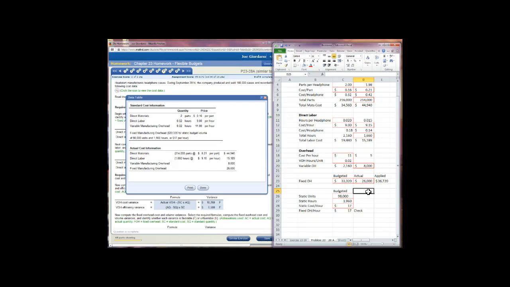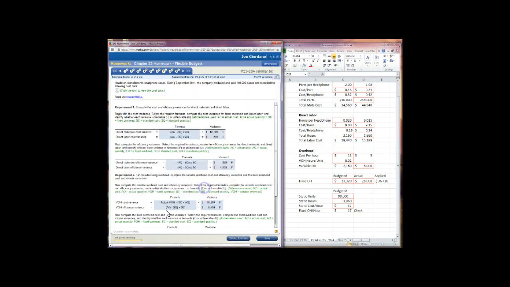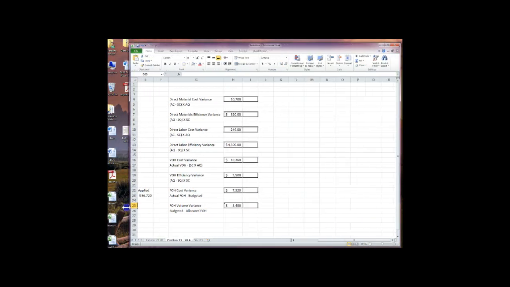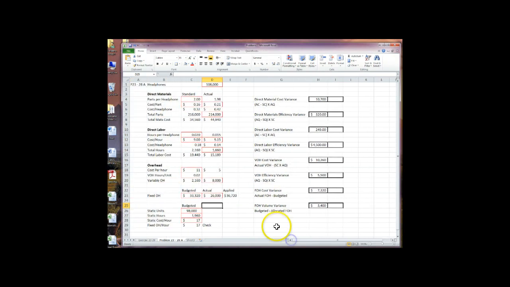Now we have all this data in the box. I could say I'm done with this, and I can make this a little bit larger, and now we see. So again, the cool thing about Excel, I set this up, granted it took a couple hours, so that all I need to do is add my data, and it's automatically going to populate. And so here, now this is a slightly different order than what's in the homework. I think the homework wants you to calculate this, then this, and then you go down a little bit, but you're going to calculate all of this stuff. First thing they want you to do, and here are the answers. Ooh. Now, your data will be different, so your answers will be slightly different.